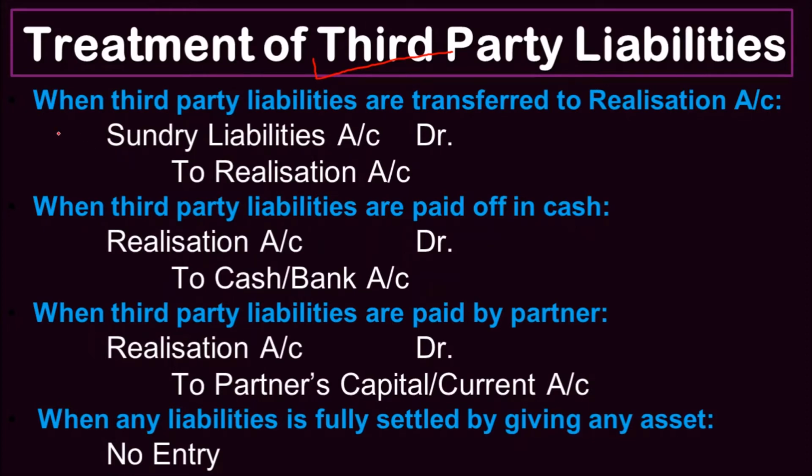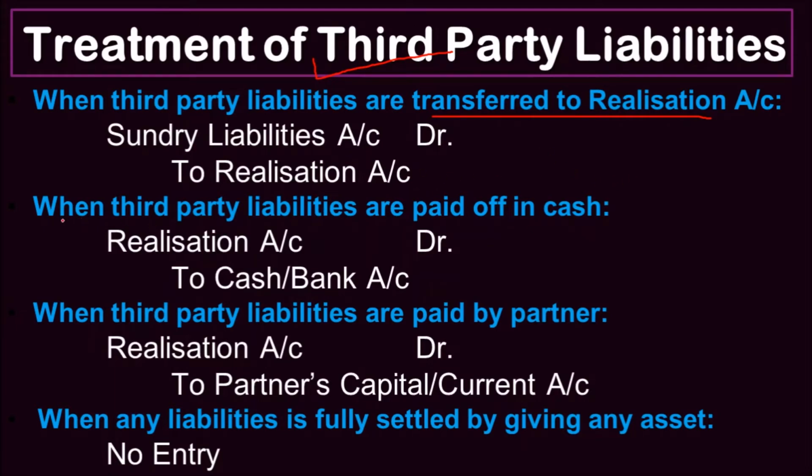So when third party liabilities are transferred to realization, I explained it to you by preparing a diagram. Liabilities are being dissolved into the realization account. Then the particular liability is debited and to realization. Understood the point? Because whenever a liability is created, it is credited, but at the time of dissolving the liability, it will be debited and transferred to the realization account. Here we'll write the particular name of the liability, like creditors account debit, bills payable account debit, outstanding salary account debit, and to realization account. On the credit side we'll make the total and write it down here.